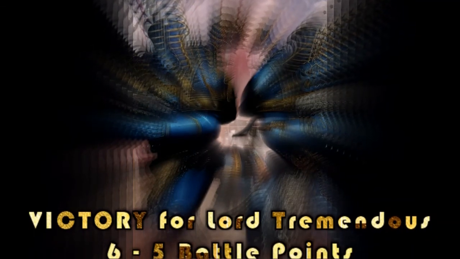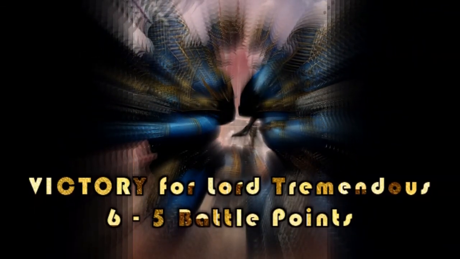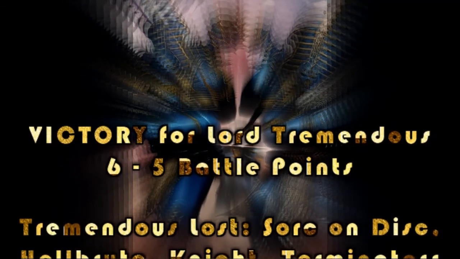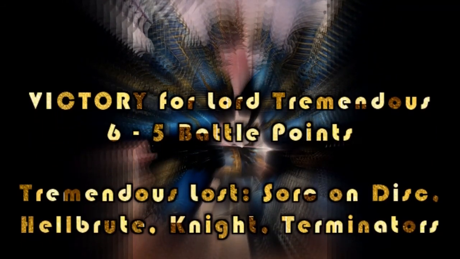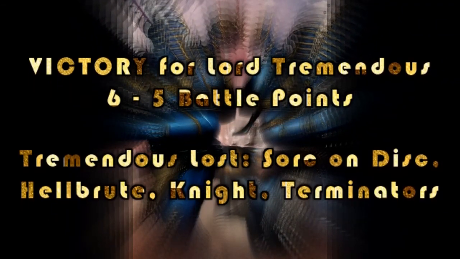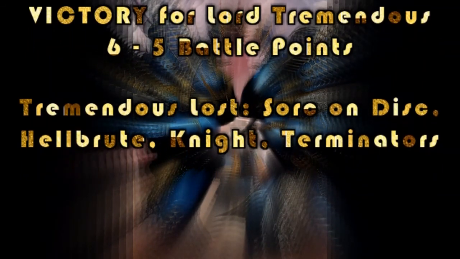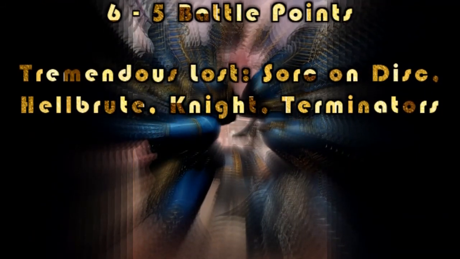So if you can believe it, in the end, this was actually a victory for Lord Tremendous. I ended up getting 6 battle points out of him, and he got 5 out of me. I lost my Sorcerer on a disc, my Hellbrute, my Knight, my Terminators, and the 5th battle point he got from me was for Kill the Warlord, because Blackshade on a disc is my Warlord. From him, I got his Avenger Strike Fighter, his Vendetta Gunship, his Cerestus Knight Castigator, another Vendetta Gunship, and his Assassin, plus I got First Blood.